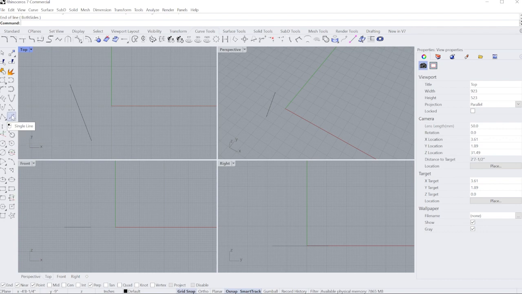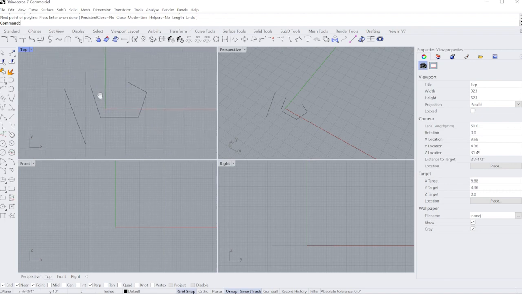If the menu that you're looking at has a little caret like this in the bottom, it tells you there's more to that command. This right here is a connected polyline, and I just clicked on that and clicked my left mouse button, and to stop the command I can just press enter or escape. When I click on that, it also shows me several other varieties of lines that I could be creating. I could just click escape to get that out.